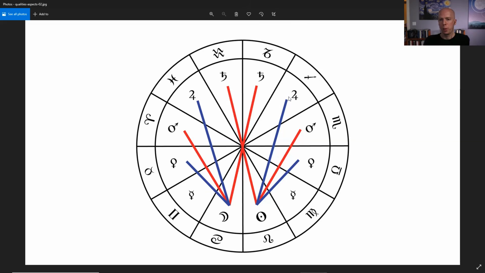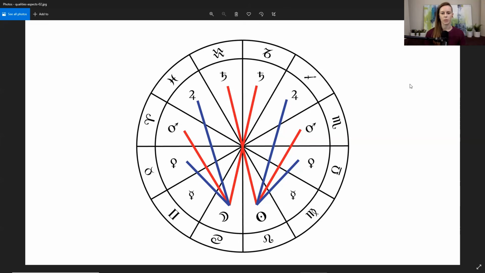The trine goes to Jupiter in Sagittarius and Pisces, and the opposition goes to Saturn in Capricorn and Aquarius. So you end up with the sextile is to the lesser benefic Venus, and the sextile is the weaker of the two benefic aspects. The square goes to Mars, and the square is said to be the somewhat less difficult of the two hard aspects between the square and the opposition. The trine goes to Jupiter, which is the greater benefic, and the trine is said to be the most positive aspect. And then finally, the opposition goes to Saturn, the greater malefic, and the opposition is said to be the most difficult of the two hard aspects.